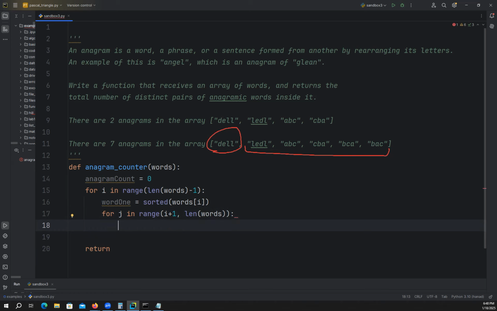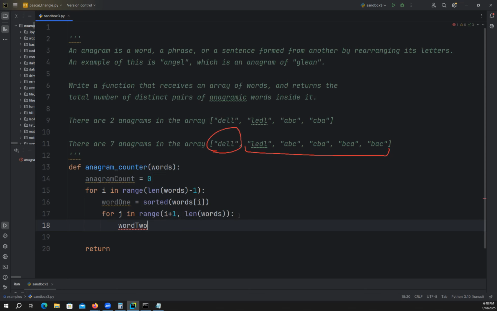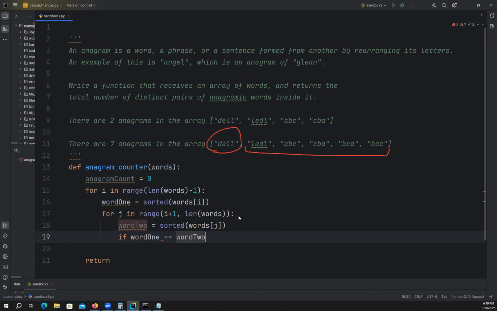So I'll take the current element of my J loop, words J, and also I will sort it. I'll sort that, and then I'll compare the two. If these two are equal, it means they're anagrams of each other.